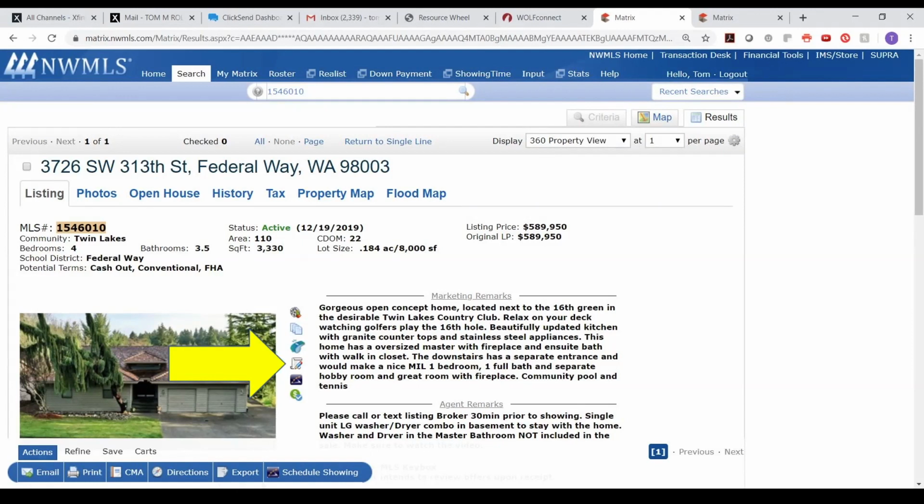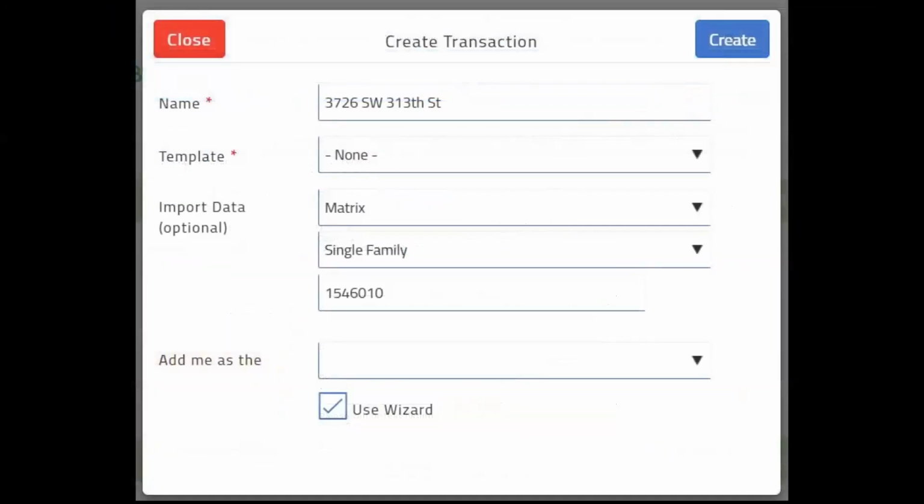This is your quick access to transaction desk. Click on it and you will receive a screen that will allow you to choose a template. Now we have created templates for all of the property types, both listings and sale. You'll select the correct template.